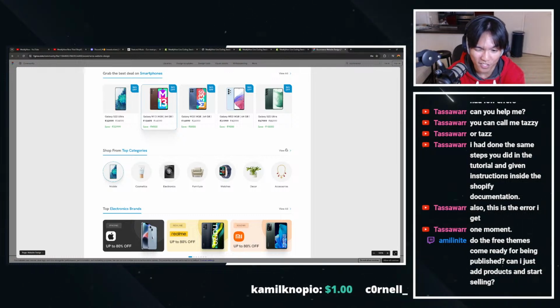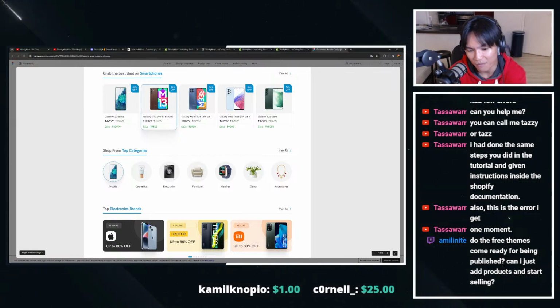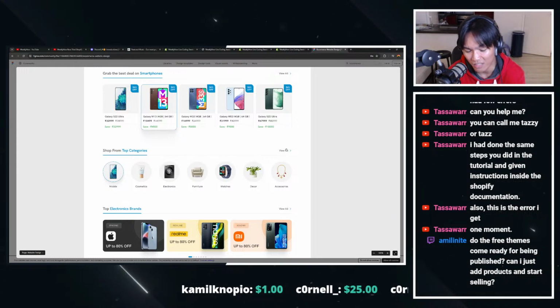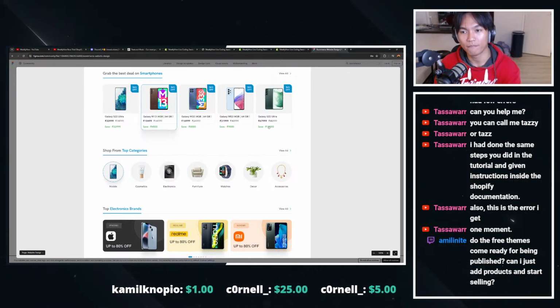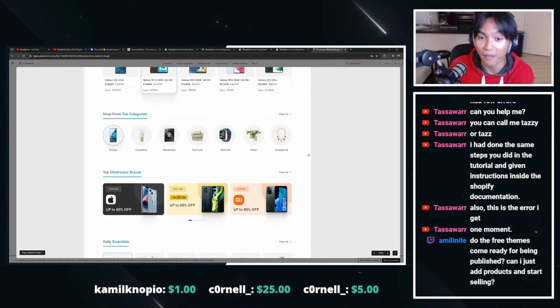Most of the time it works that way. But sometimes, if you need components that don't exist in the Shopify theme, you would need to customize them. Anyway, we're running out of time, honestly.